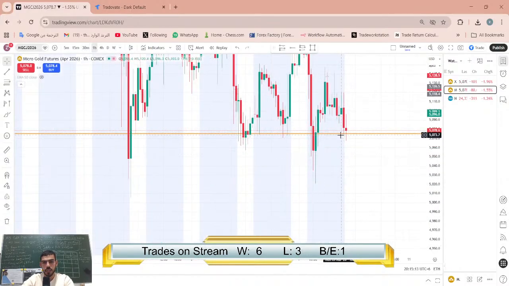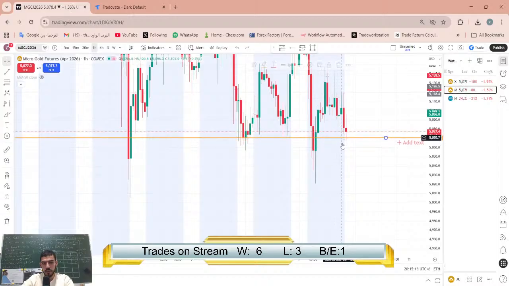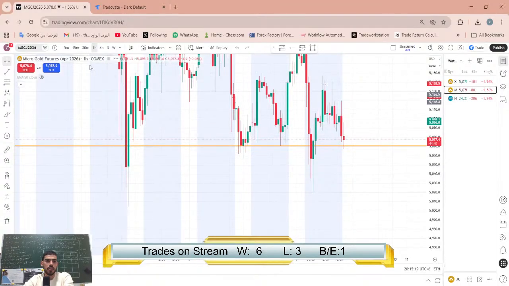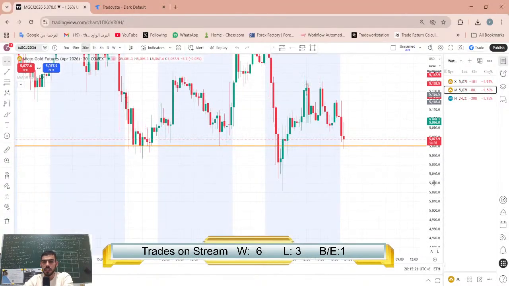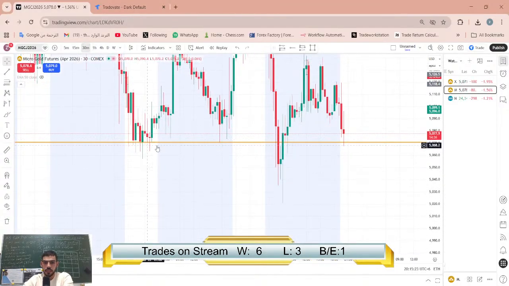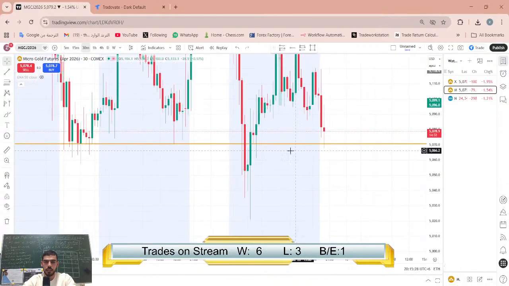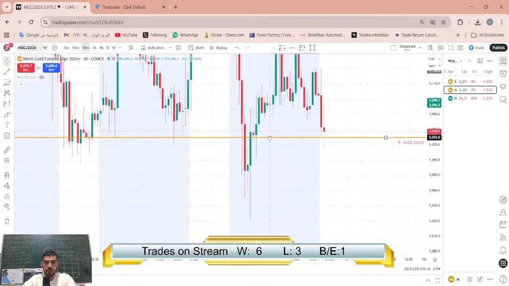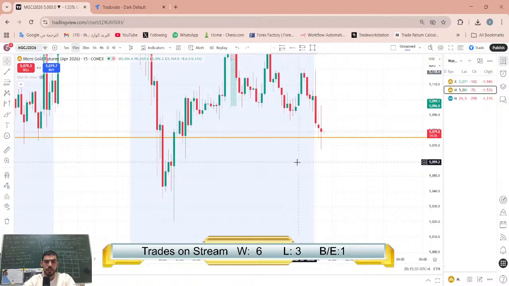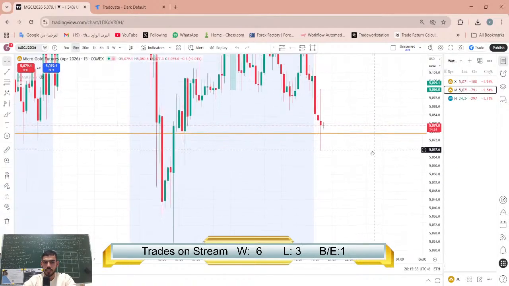Let's drop to the lower time frame. Look at all of this rejection area to the left hand side. That's a little bit ugly. I don't like that. So I believe we need a closure below this area right here. Look at this one. We need a closure below right here, I believe, and then we can enter some good sells.